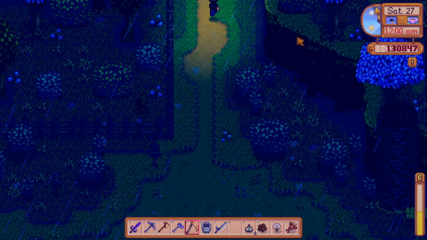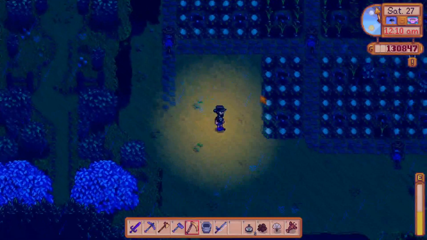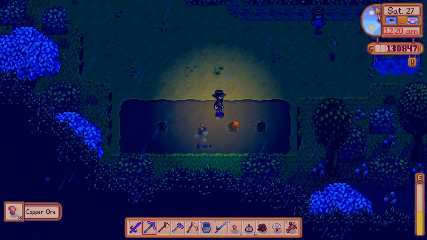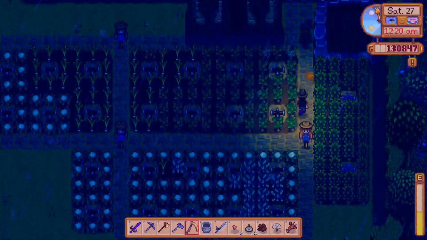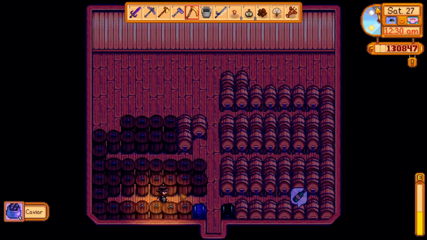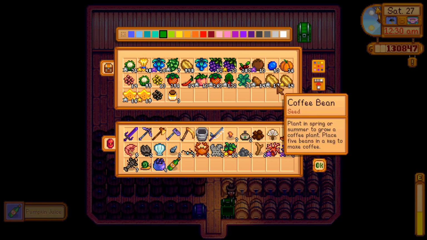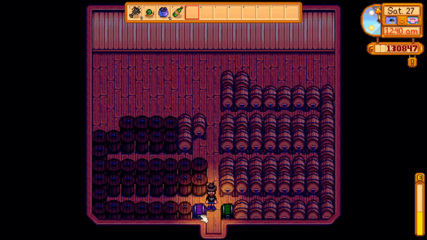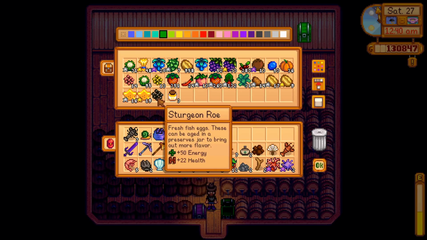I mean, the coffee is no longer in effect, so I don't have the speed boost. Okay, there is actually copper, so I'm going to grab that. I don't know why I did not pick the worms there, but whatever. The crops are looking ready for harvest. Ooh, caviar, nice. This looks like some pumpkin juice too. Should be able to replace whatever I can in there. Okay, I'm going to drop off, or probably just sell these things.